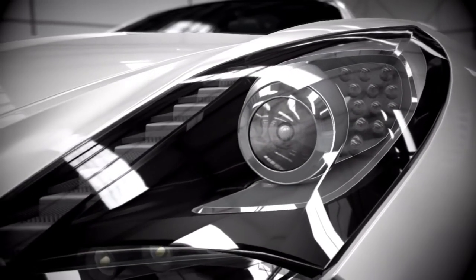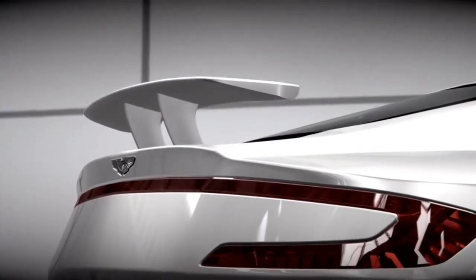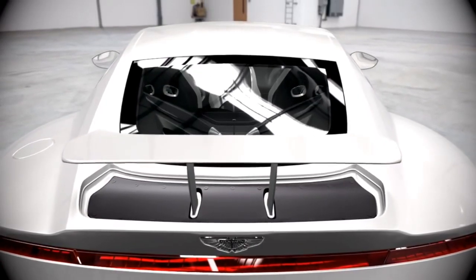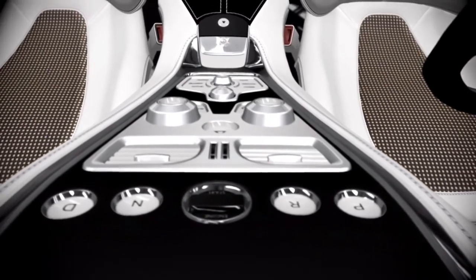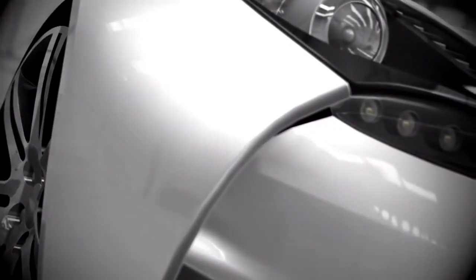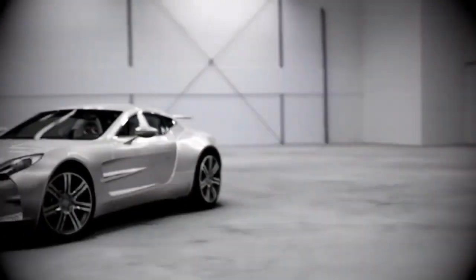Firstly, because it costs £1.3 million, and it would be a shame to break it, and secondly because, well, just look at it. The underneath of the 177 is made from huge, beautiful sheets of carbon fibre, copied from Aston Martin's Le Mans racers. And on top is a hand-beaten aluminium skin made by the same 200-year-old men who've been making Aston Martins since 1913. If only it had a better name.